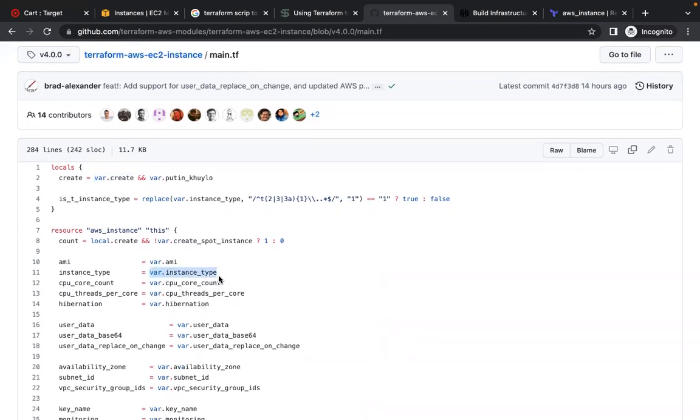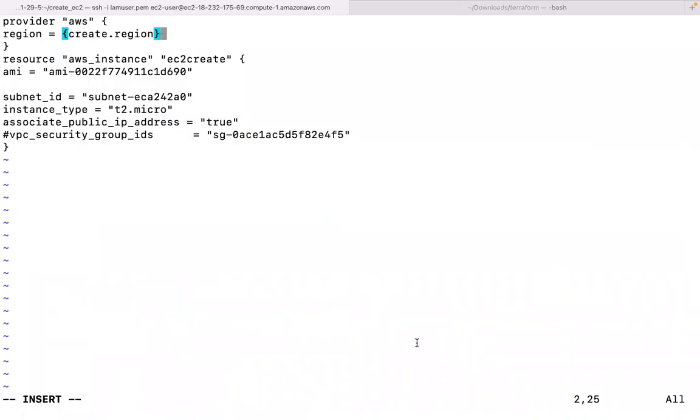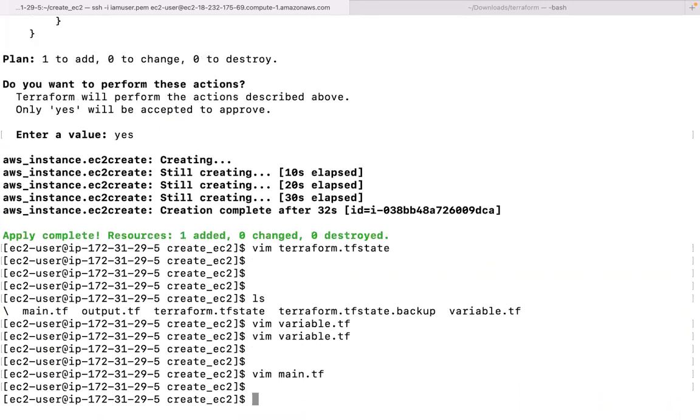That instance type var dot instance type, var dot ami, like that. We will provide a var dot region. Something like this. That's how we will provide the value.